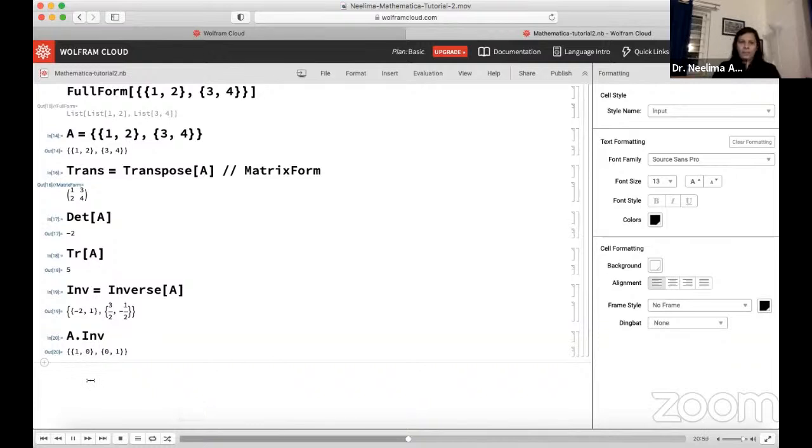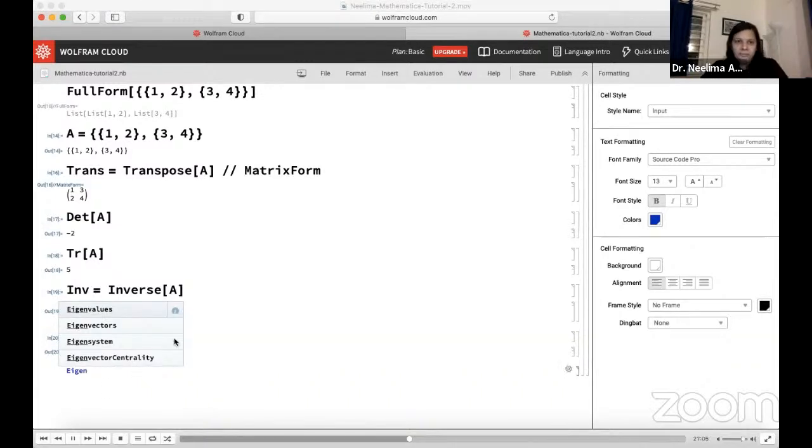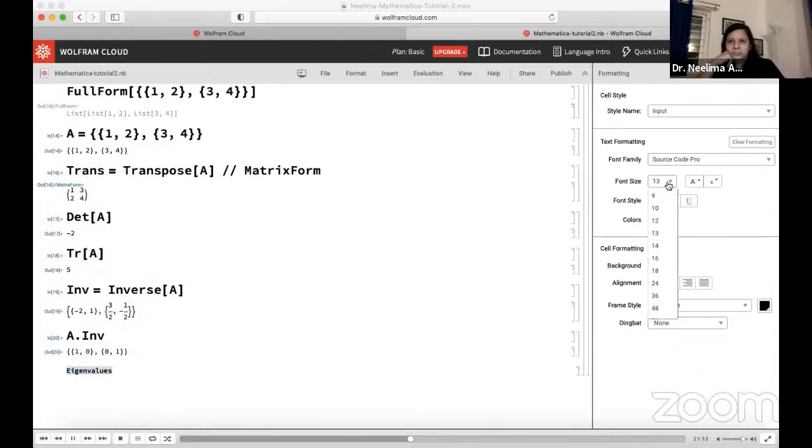Now next thing what you can do, you can also find the eigenvalues. Eigenvalues of A. Okay, we can just give a name, EIG, anything, or not required here.